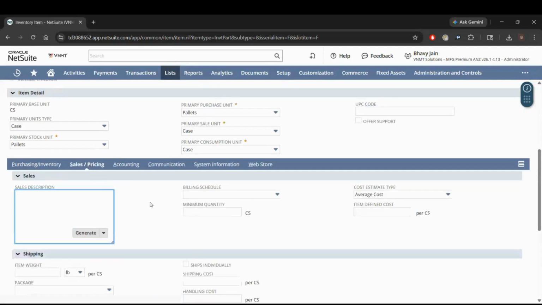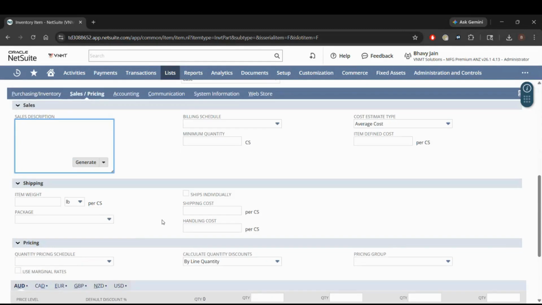Next up, we've got the sales subtab. Similar to how you have a purchase description, you can give a sales description over here that can be included on your sales transaction side of things. And you can also generate the same using the NetSuite AI if all the rest of your details are in. Next up, you have got cost estimation types.